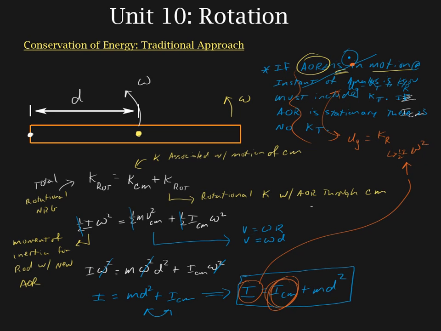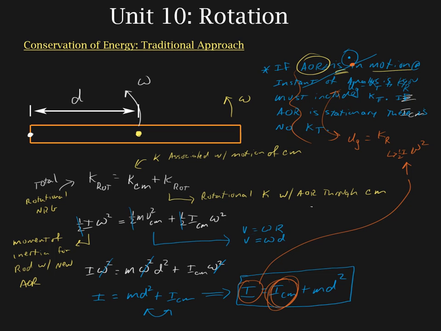Okay, so in this video, I want to compare the two different approaches to doing conservation of energy whenever rotation is involved. I mentioned back whenever we were doing the parallel axis theorem that there were some things that weren't so obvious about how exactly you deal with translational kinetic energy and rotational kinetic energy at the same time.